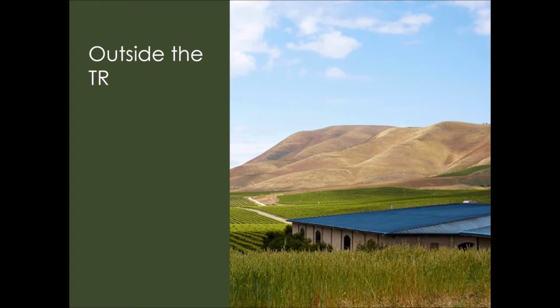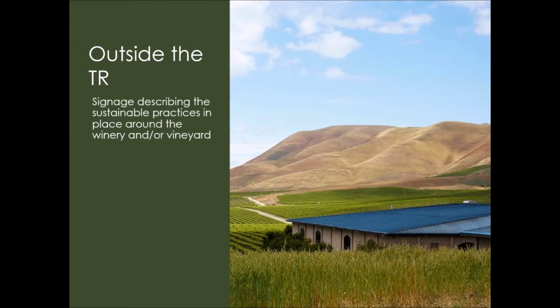If your tasting room is on winery or vineyard property, consider displaying small, unobtrusive signs near gathering areas that describe the sustainable practices that can be seen, such as ponds that collect winery wastewater to use in irrigation, owl boxes, wildlife corridors, herds of grazing animals that are used for weed and grass control, and solar panels. These point of interest signs can clue in customers that being environmentally conscientious is important for the brand as a whole and shows ways sustainability is being practiced and help educate visitors on vineyard and winery practices.